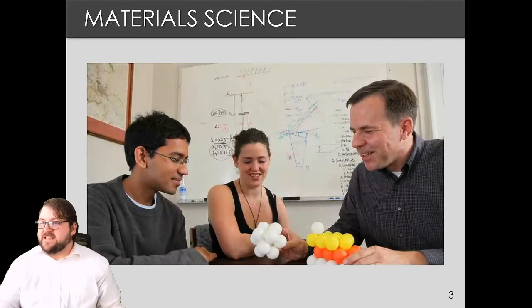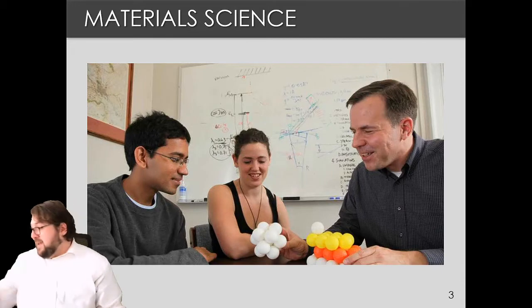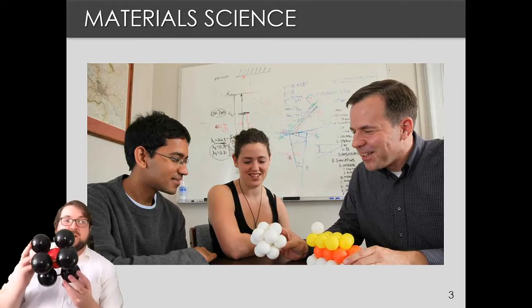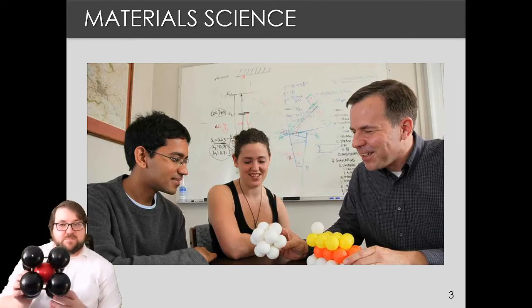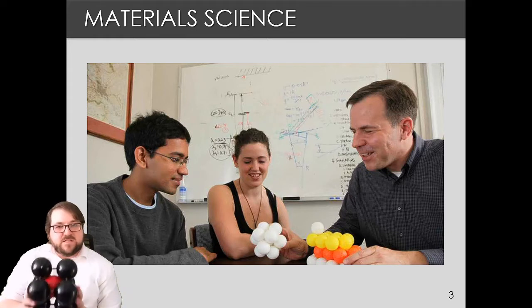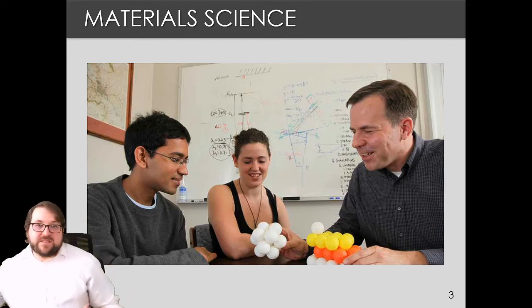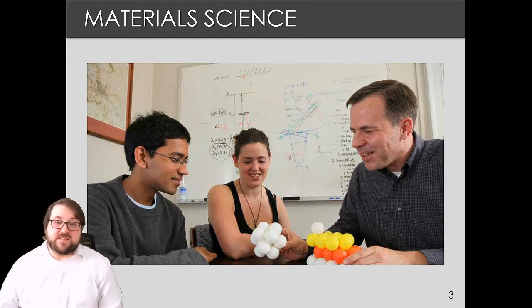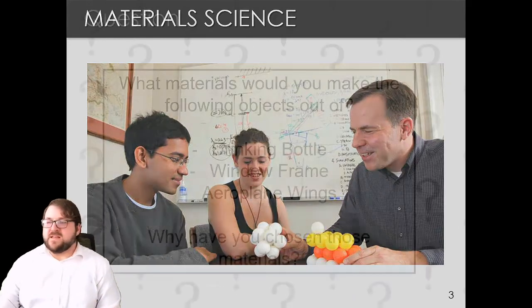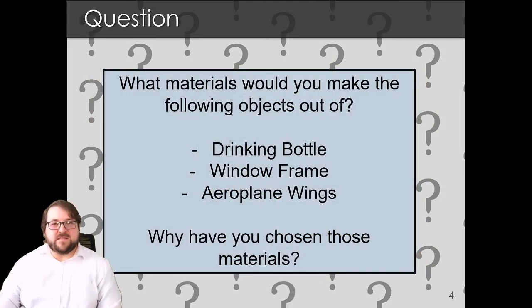So let's get started. In material science, we're looking at this sort of thing really. We're thinking about physically how do the atoms pack together and what does that mean for the properties of the substance that comes after it. And a lot of the time as chemists we're trying to design substances, we're trying to design their properties. And so we need to have a really good idea of what one thing does to affect the other, if you want. So I just want you to start by thinking about this question.